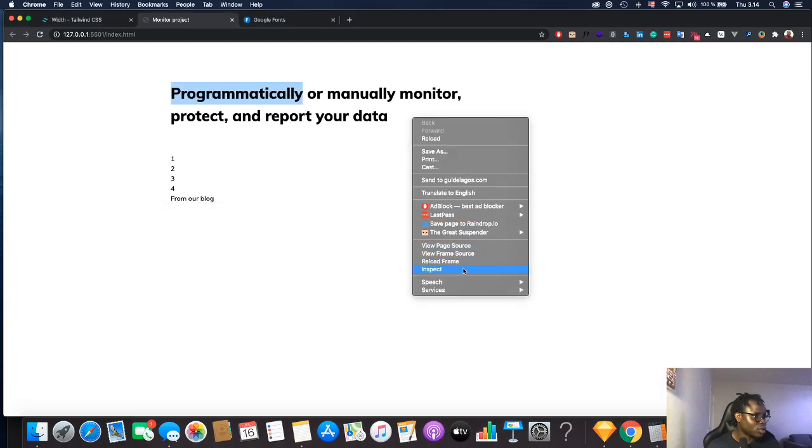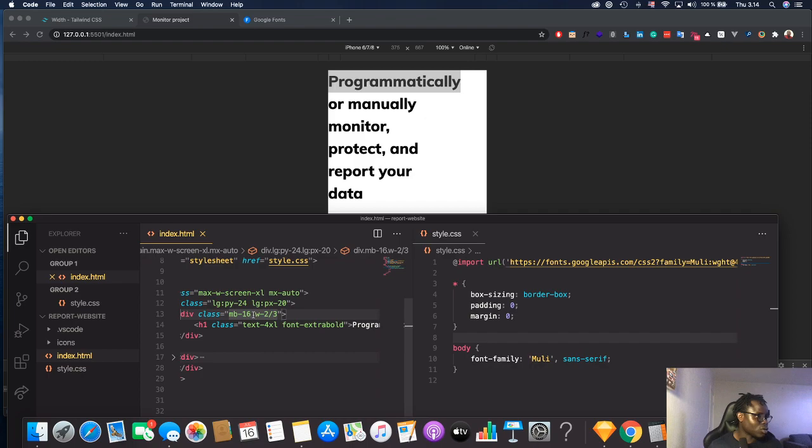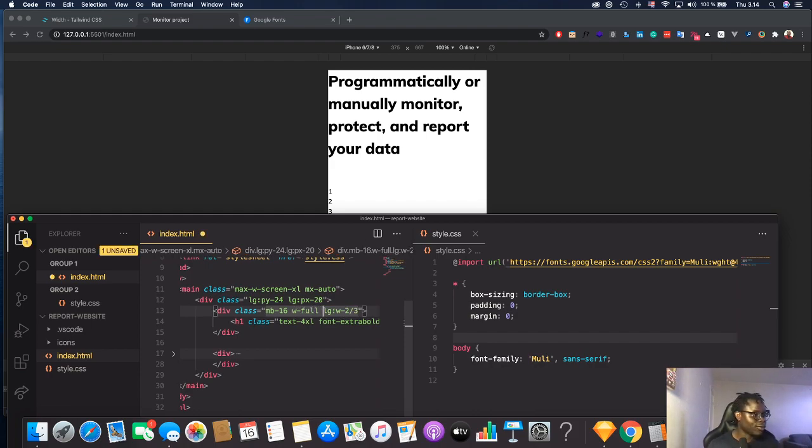We don't want to have this much space lying around here. We want to have a full view for our mobile view. To help us with that, we're already writing the media queries inside the classes, using Tailwind utility CSS. So we have an LG, and that can just be full. I don't even need to specify a W full, since W full is 100% width. I don't even need to specify that.